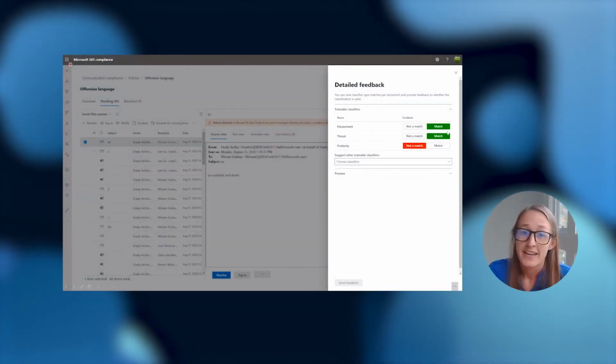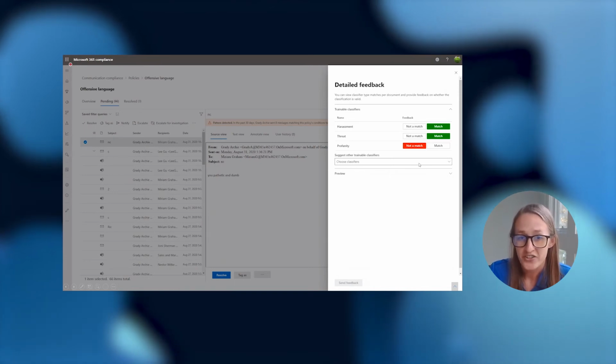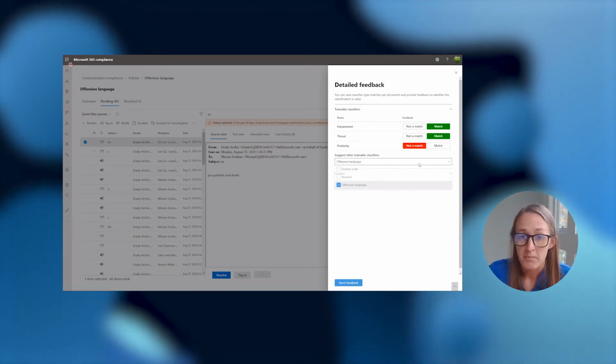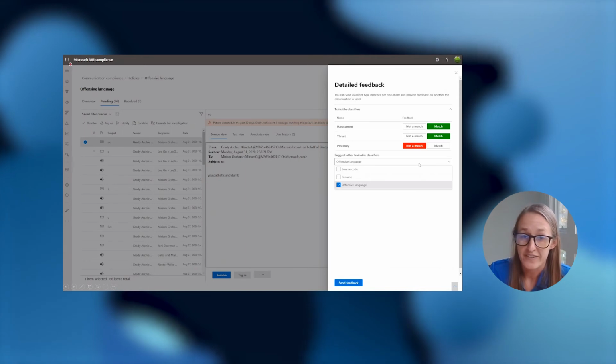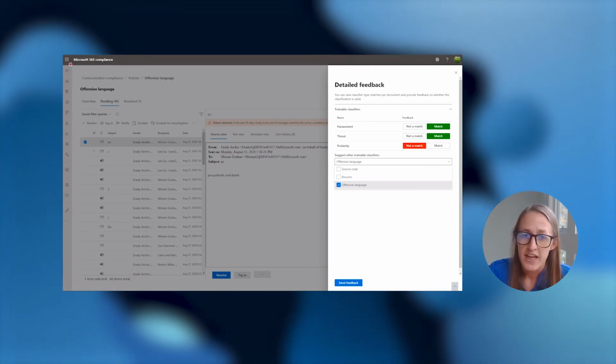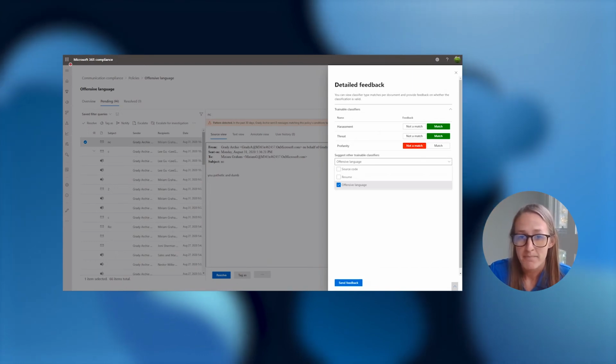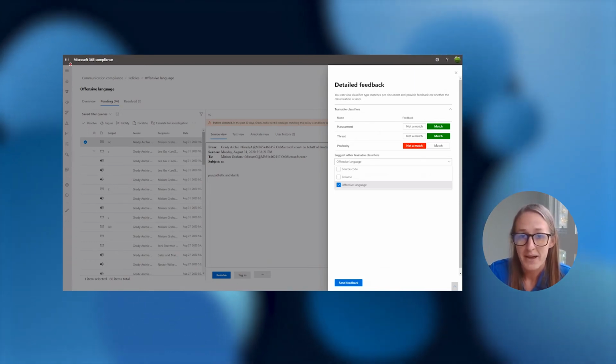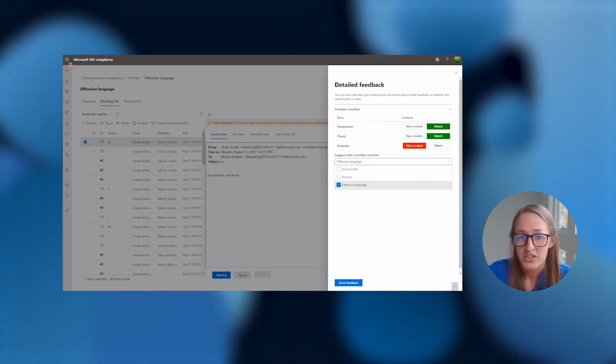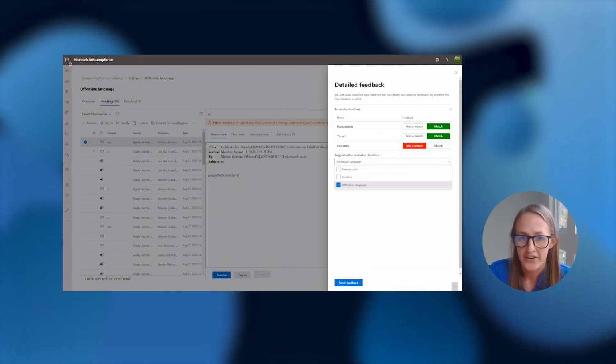For example, yes, this message is a match for harassment and threat, but no, it's not a match for profanity. I can also suggest other trainable classifiers. For example, yes, this is also a match for offensive language. Then, within your data classification profile, you can see a side-by-side comparison of the ROI that the feedback provides and republish the machine learning model to improve overall accuracy.